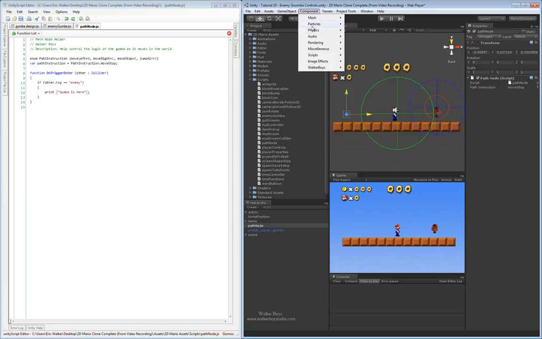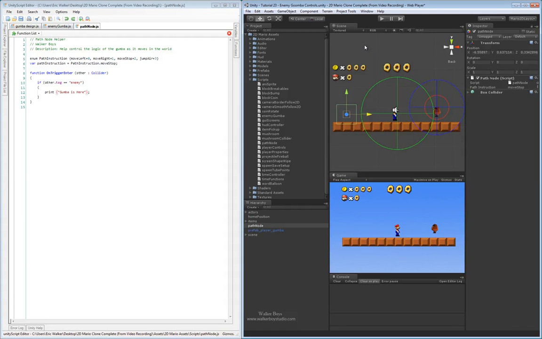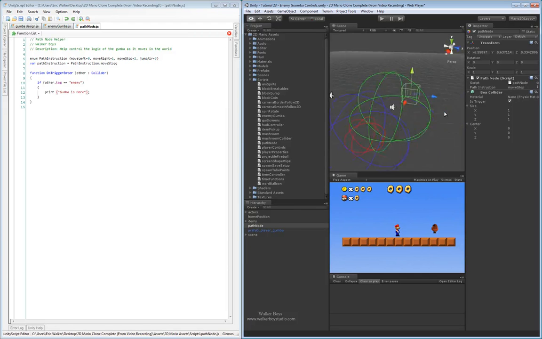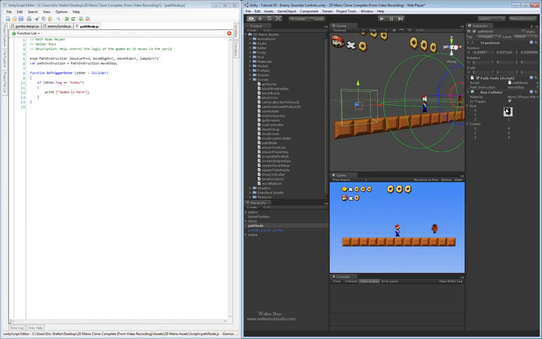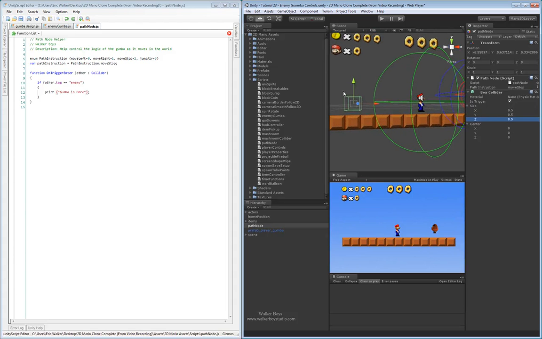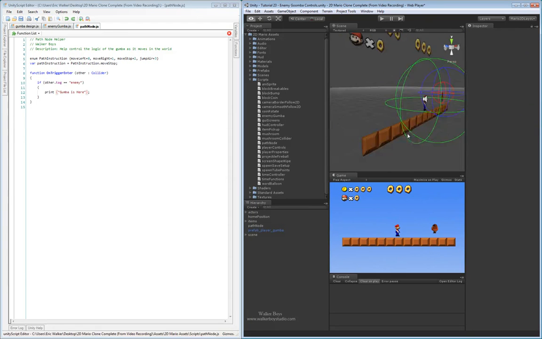We'll go to our component, our physics, we'll go over to a box collider, and on this box collider, we're simply going to set it as isTrigger. And let's make sure that we've got it at a size that's appropriate to what we're dealing with here. Let's go ahead and make this about a 0.5, 0.5, 0.5. There we go. And we'll slide it over just a little bit.